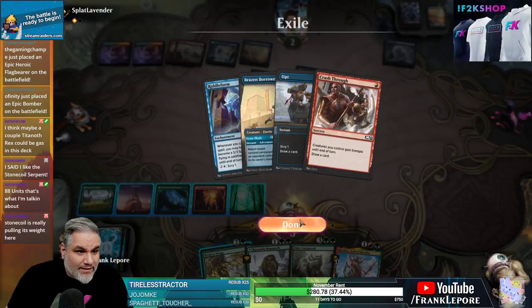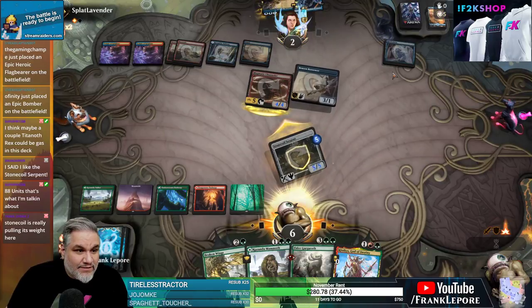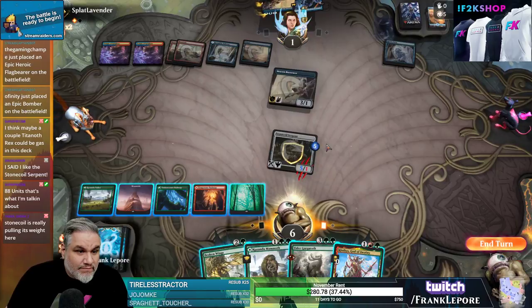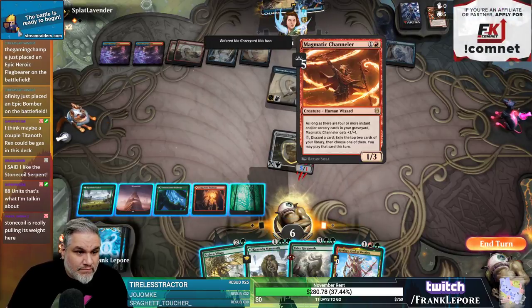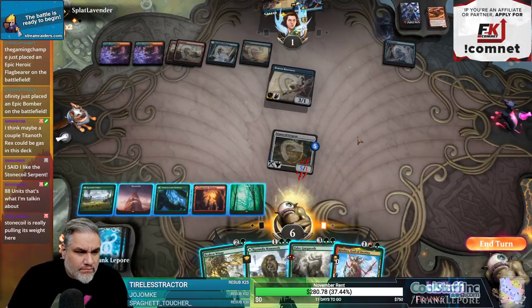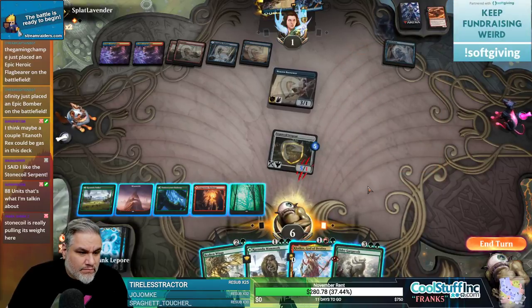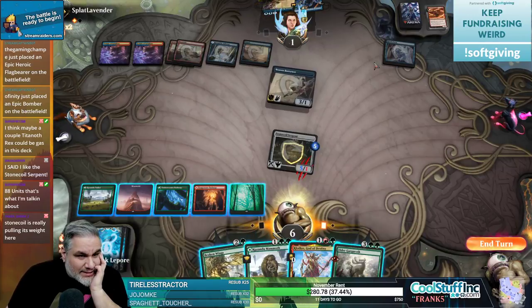Do we get to see what they are? I wish this came in and play untapped. Then we can play Broken Wings, kill one of their flyers, and then also play Klothys, which would kill them.